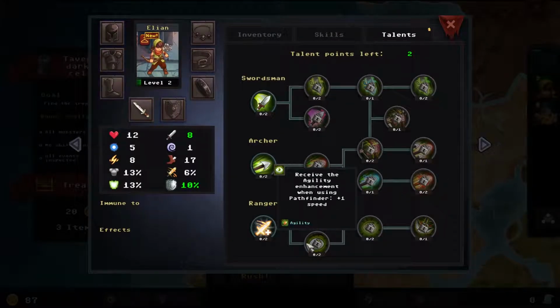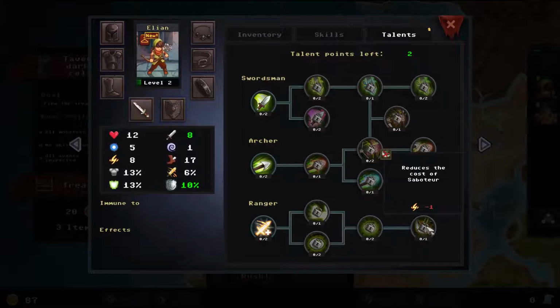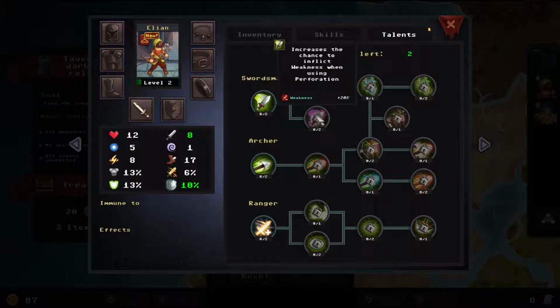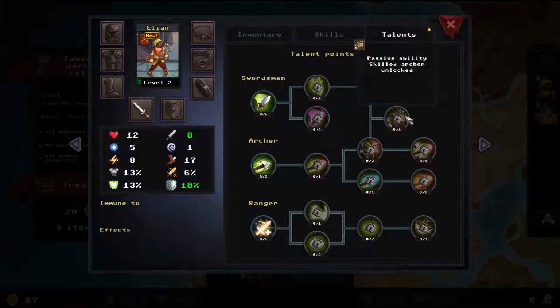Immune to weakness. Receive the agility enhancement when using pathfinding. Plus 1 speed. Pathfinding has 5% chance to unveil 1 additional square. It reduces the cost of saboteur. So this is basically all going to be off combat. I guess only this is going to be in combat. I'm guessing this is all shots, so arrows, and this is most of it. Increases the chance of inflicting weakness when using perforation. Okay, so this is basically going to be sword. We're going to use a lot of swords, I'm pretty sure of it.